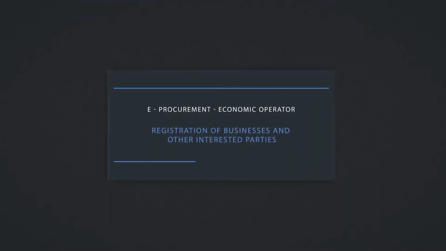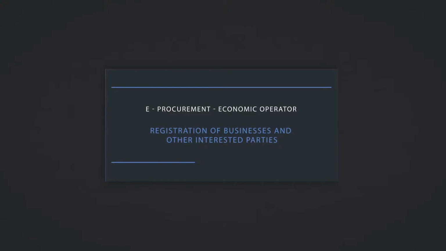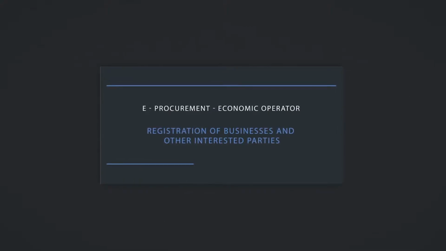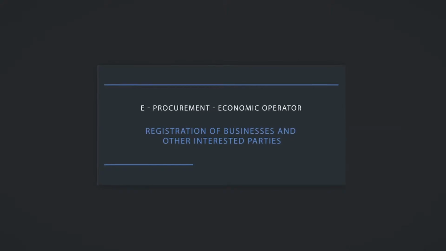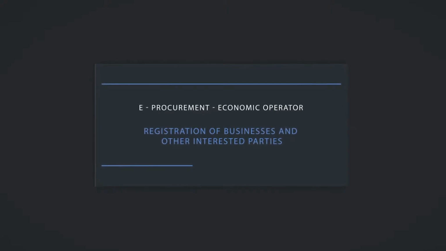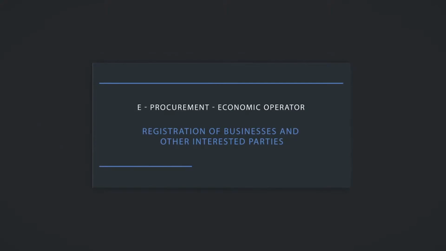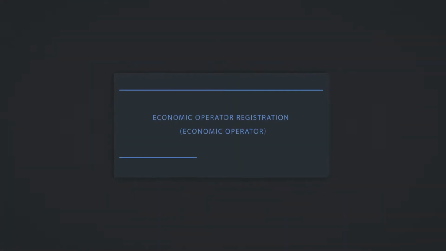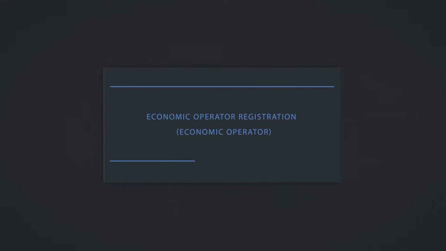Economic Operator Registration. In this video, economic operators will learn how to use the electronic procurement system. They will also learn how to create an account both as an economic operator and physical person. In addition to their roles, the video shows functions available for users. Economic Operator Registration. Economic Operator.